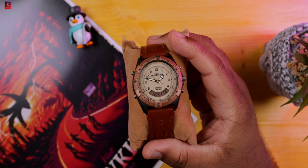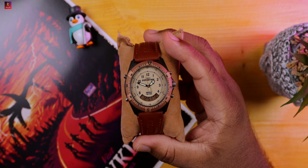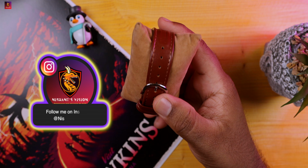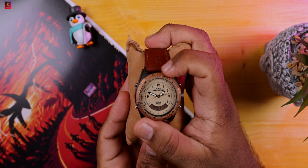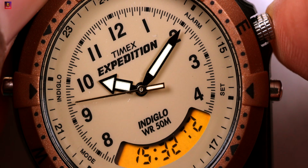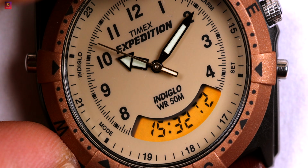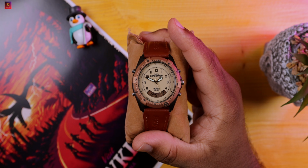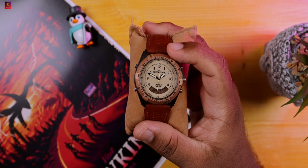This is the least expensive watch in my collection, and it is one of the best ones too. It has an awesome Indiglo which you cannot beat in this price range, and it has a high quality leather strap and a buckle and a unidirectional rotating bezel, which I don't know why it's there for, but it's still there. It's mostly a daily beater, and I use it for very crowded places or when I travel. So this is one of the go-to watches which you don't need to take care of. You can just wear it and go anywhere you want, so you don't need to keep pondering that something might happen to this watch.